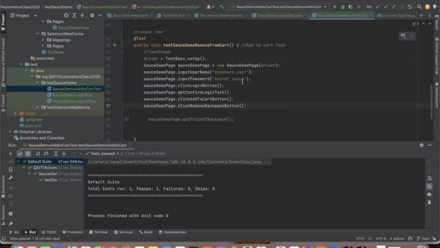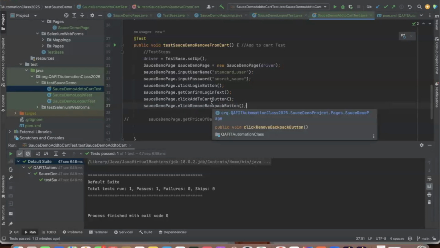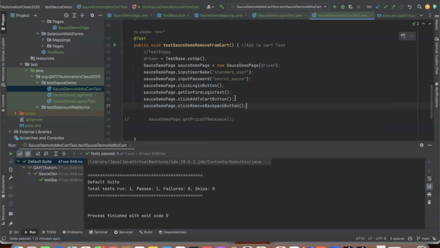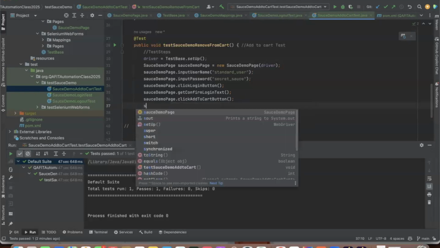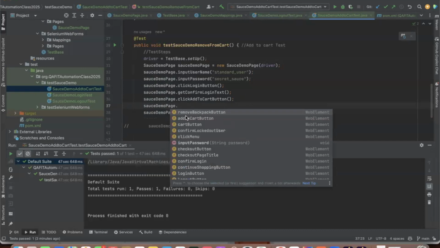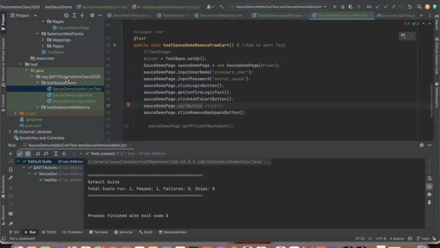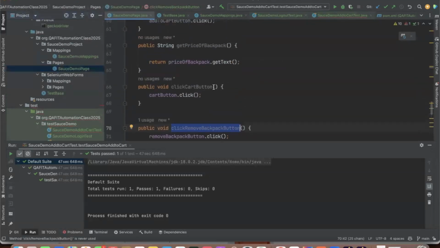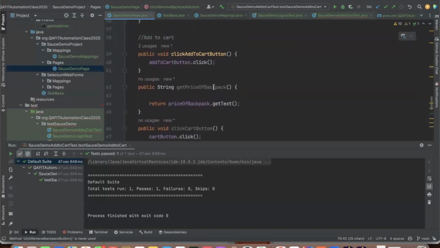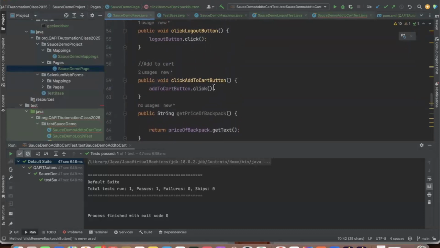So we expect it to do what? To log in, get the login text, blah, blah, blah. Click to add first. Then when you click on add button, what happens? Then you click on the cart. We have to click on cart first before we now remove, right? So what is the method to click the cart button? Oh, sorry, let's go and check again. What is click cart button? Click add to cart.